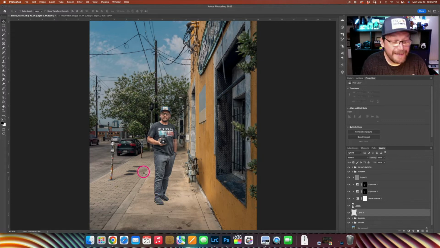And we know that the angle of our light is going right here because we can see it right here, and on this one right here. We can see it on the cars back here. So we have clues to what our highlights and our shadows are doing. Let's stick with that plan. We don't want to make a shadow going off the other direction. We want to stick with what nature is giving us already.